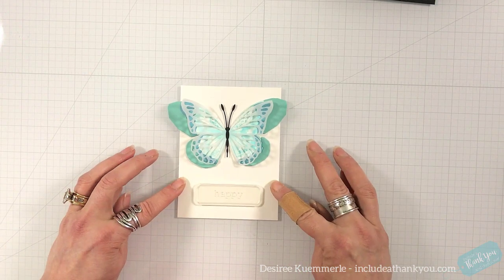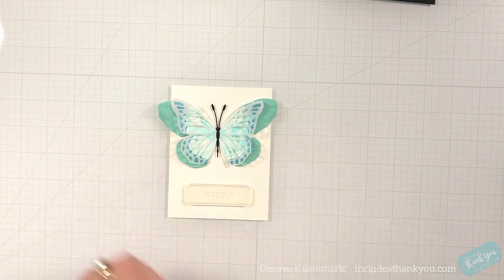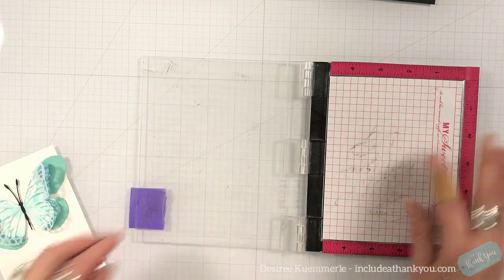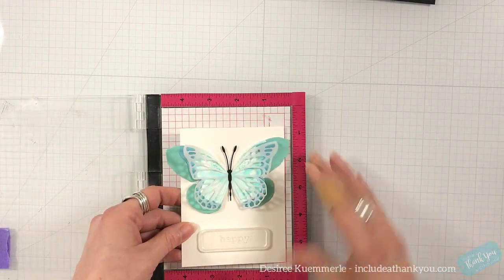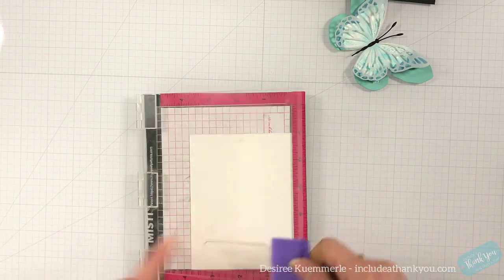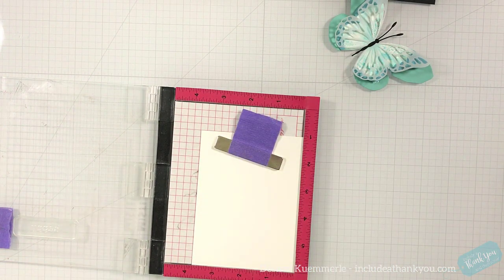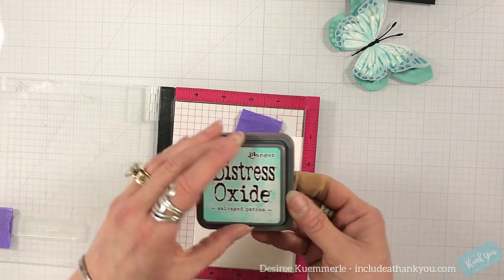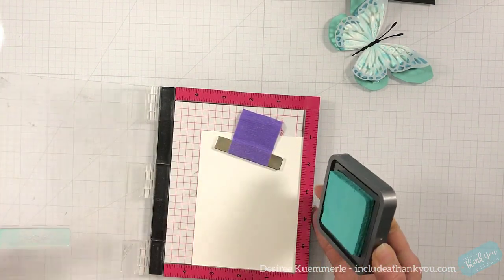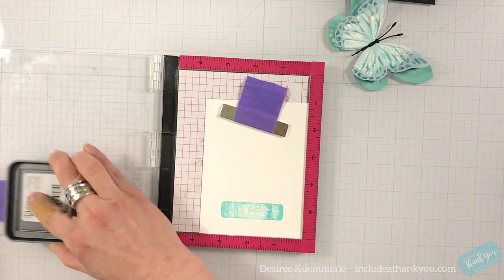For my sentiment, I'm going to be using the Big and Little Reverse Words by Memory Box. I love these sentiments. They're big, they're chunky, they're just really cool. And I use these a lot in my journals. I just love to be able to stamp them because they have great words: with love, hugs, thank you, hello, sympathy, wishes, wishing, hoping, happy, love. So they're just some great words right off the bat.